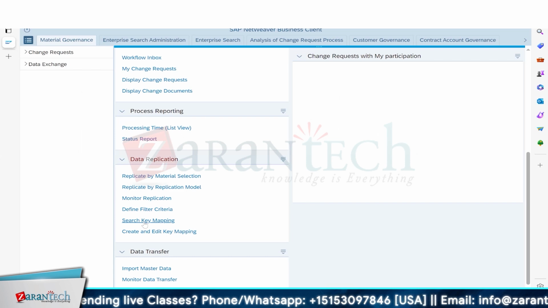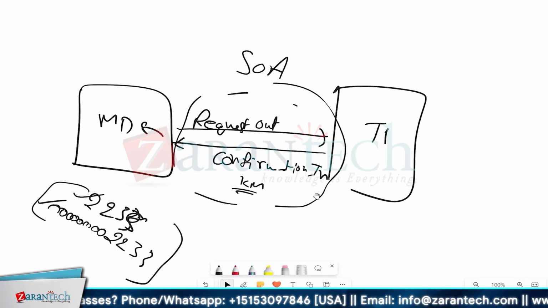Yeah, search is okay, but if I maintain MDG as a number, and then that goes to the target system and gives me a character, something like a finished good starting with F001 or something, and then when it comes back to MDG, will it accommodate it, or will it be okay? I think it's not going into MDG tables. What happens in search depends on your key, the data element that is associated with your object.